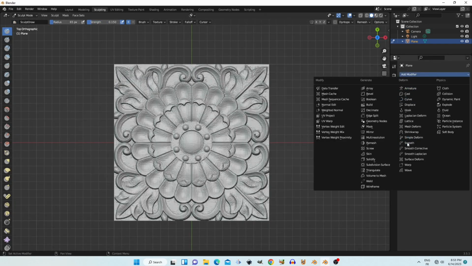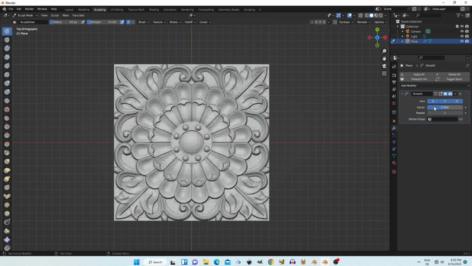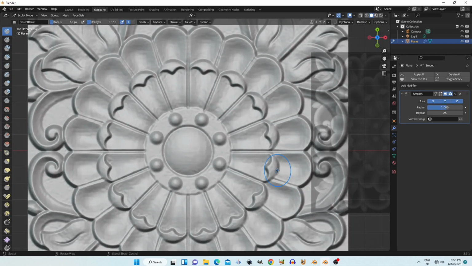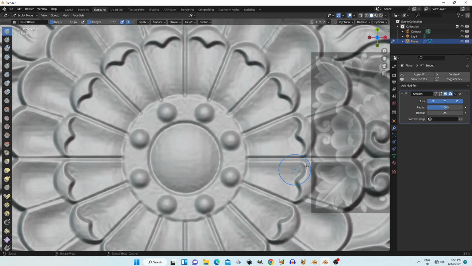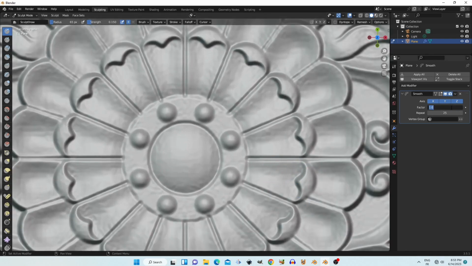The second method in this tutorial is using smooth modifier from modifier panel. And this technique uses smooth in the axis of the object, and uses some values to make smoothness on objects. If we raise the value of the factor and repeat, the object will obtain smooth. If you want to get nice results, it depends on your use of this value in the modifier.